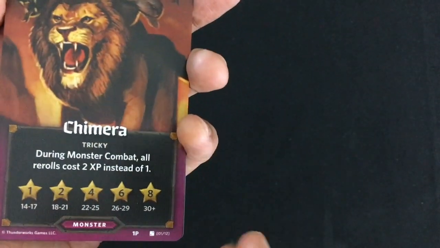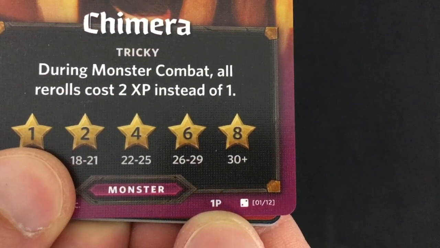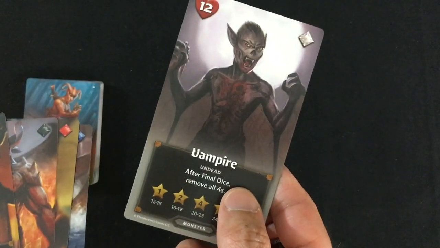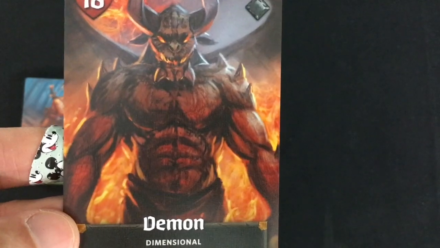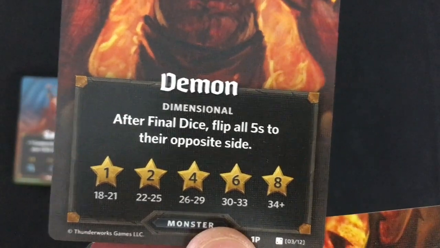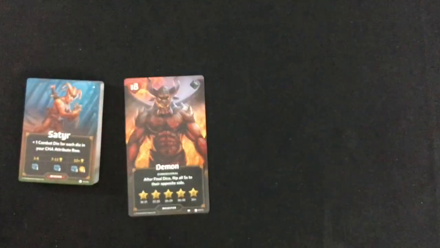And then I'm going to take the 6 boss monster cards. They're oversized. And I want to make sure I have the ones that have a 1P in the bottom right. I'm going to take out the one that corresponds to my class colors, so we won't be fighting a vampire. I'll randomly get a demon. He's got his power: after final dice, flip all 5s to their opposite sides. He's got how many victory points I earn, and if I do not do at least 18 damage, we'll get to that later, then I die.